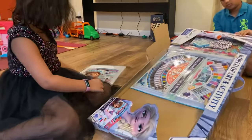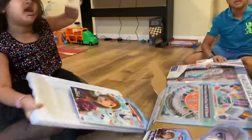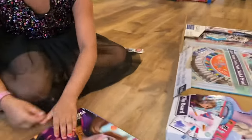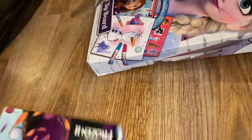Wow, what is that, Anika? Can you show it? An art pen. Oh, there's also paper and scissors. You think so? Okay, show me that art pad till then. Wow. You can make your own art, right? Yeah. And these are the stickers.